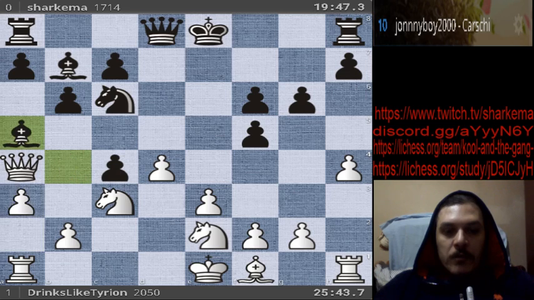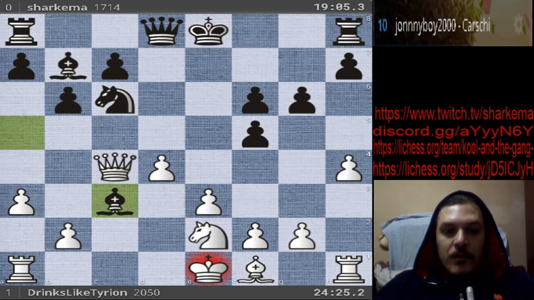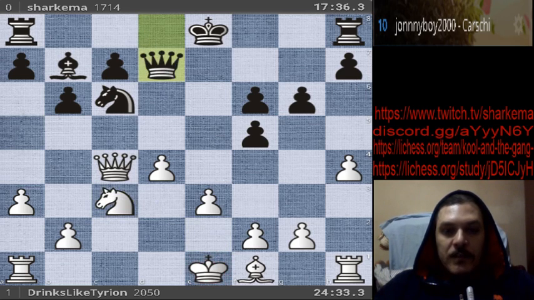Black captured the pawn on c4. We have a3, taking the bishop back to a5, and the queen captured the pawn on c4. Now the bishop captured the knight on c3. White captures back with his knight.